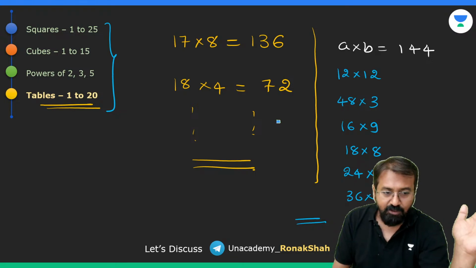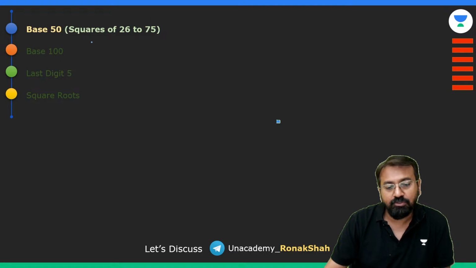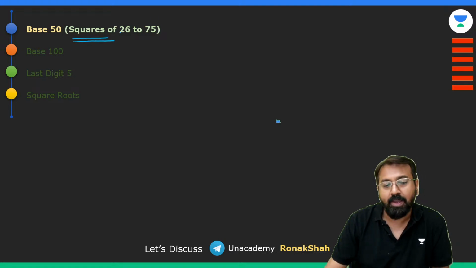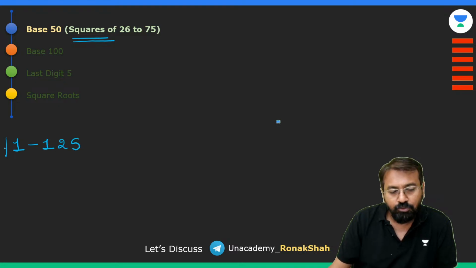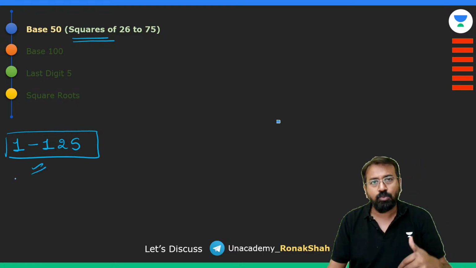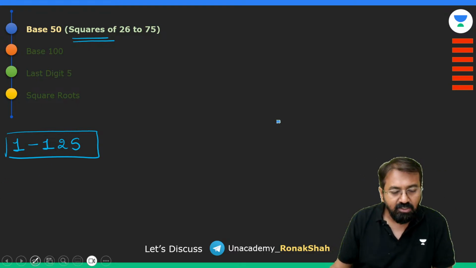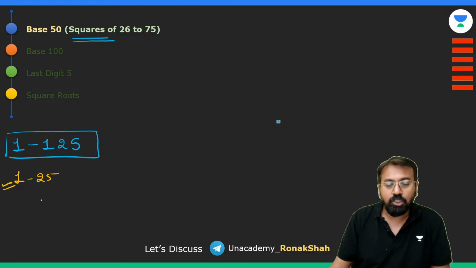Now today we are going to learn certain techniques, as I mentioned earlier. So first we'll learn how to find the squares of numbers. So guys, whenever you appear for any entrance exam or competitive exam, you will require squares of numbers from 1 to 125. We should know the squares of these numbers. Now it's very difficult to remember all the squares. So what we have done is, we will remember squares of the first 25 numbers, and then we'll learn two techniques.